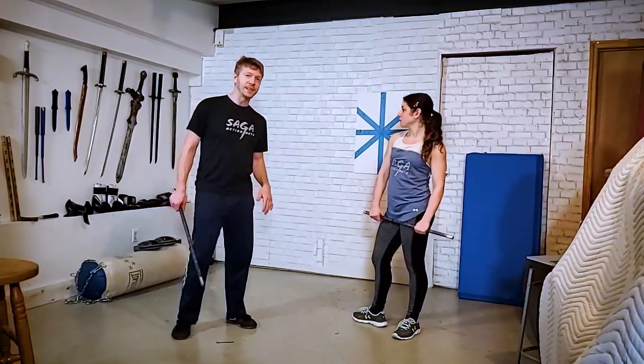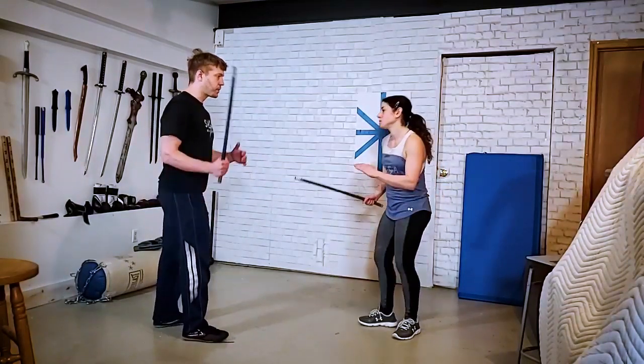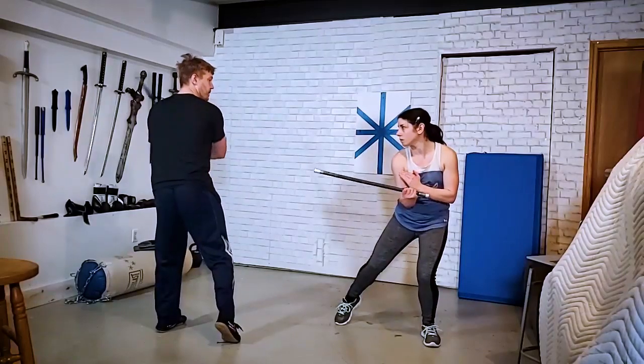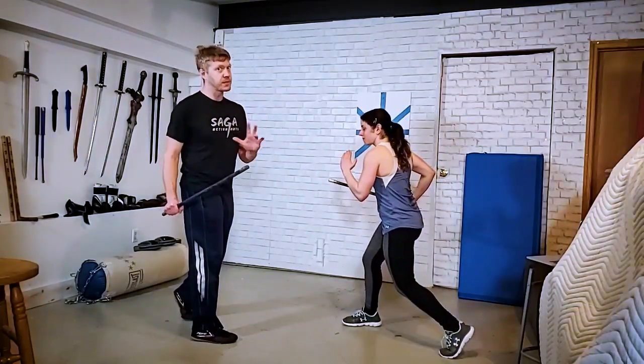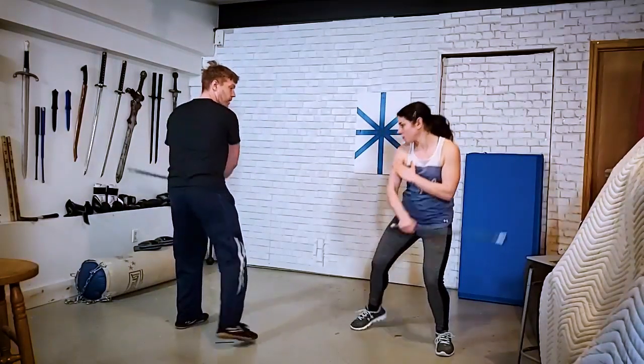We're going to go back to the defenses. Abra's going to attack me, and I'm going to do the blocks. So for 1, meet in the middle. For 2, meet in the middle. Again, there's defenses, but for right now, we're just doing escape cut defenses. 3, meet in the middle. 4, meet in the middle.